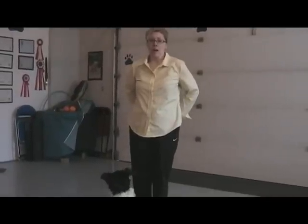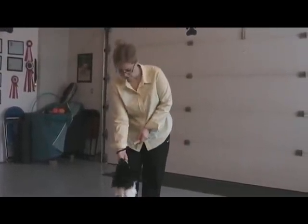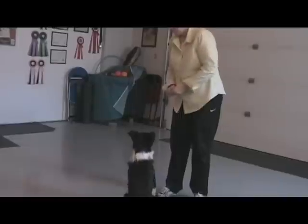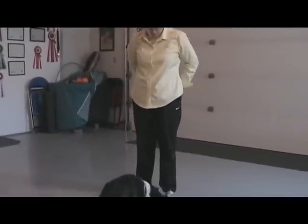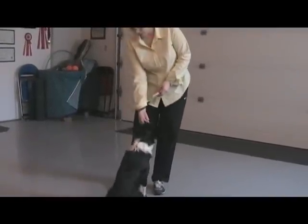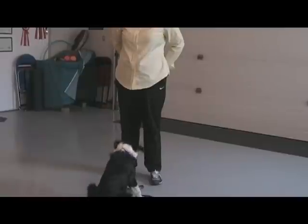So I'm going to teach her to touch. It's just a little behavior that gets her brain working by herself. I'm not going to help her too much — she's going to learn to touch my hand, and that gets her reward. You bring the hand out; naturally the dog is going to go to it because the hand usually always has something. Then you take it away. Bring it out, take it away if she doesn't touch it.